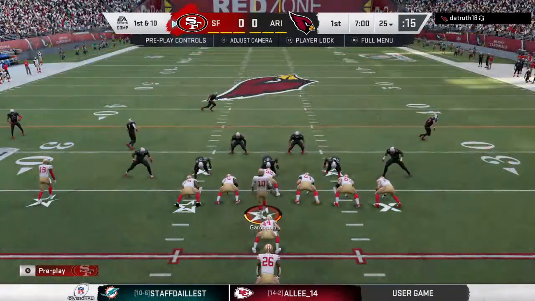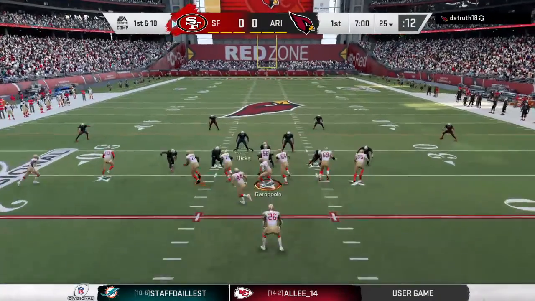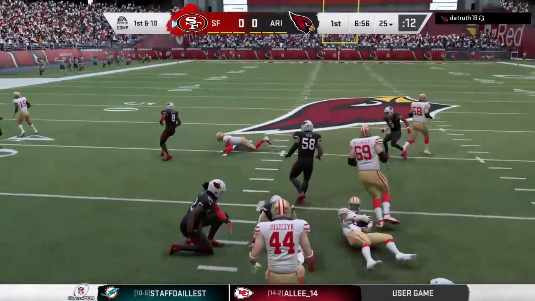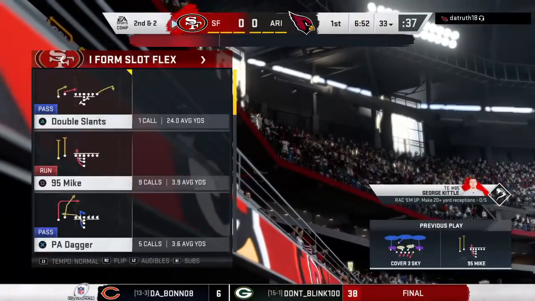Here we go. Wait, 80! Hey, gun. They'll run for the first time with Tevin Coleman. And he's upended at the 33 following a good pickup of 8.